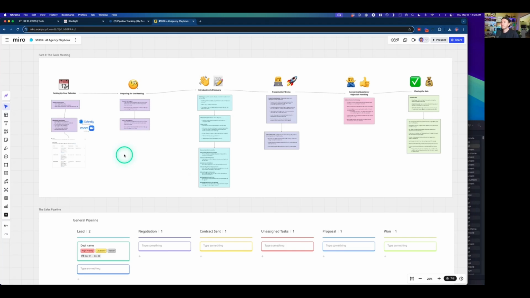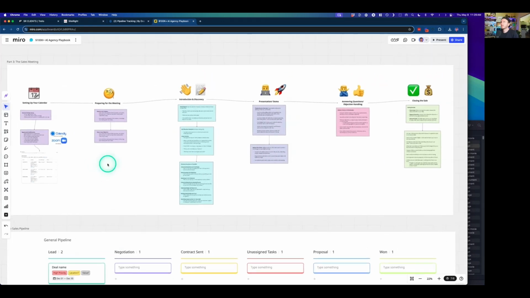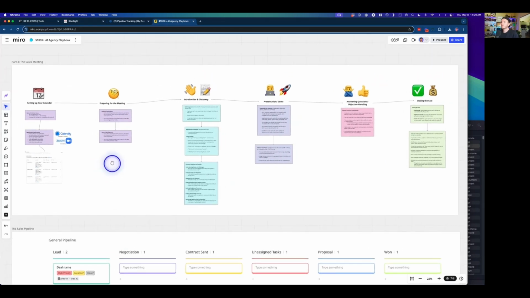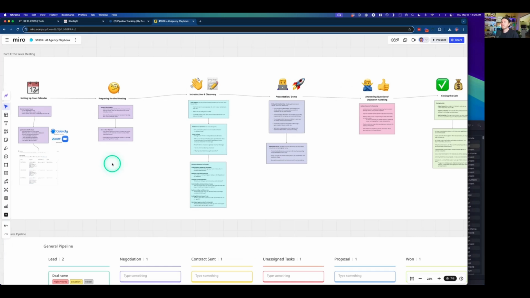So that way, after you do the demo and you get to the part where you have to ask for the sale, it's a little bit smoother. Asking for a credit card trial or something like that is a little bit of a softer ask, which more people are open to, rather than asking for the 15 or 20K right up front.